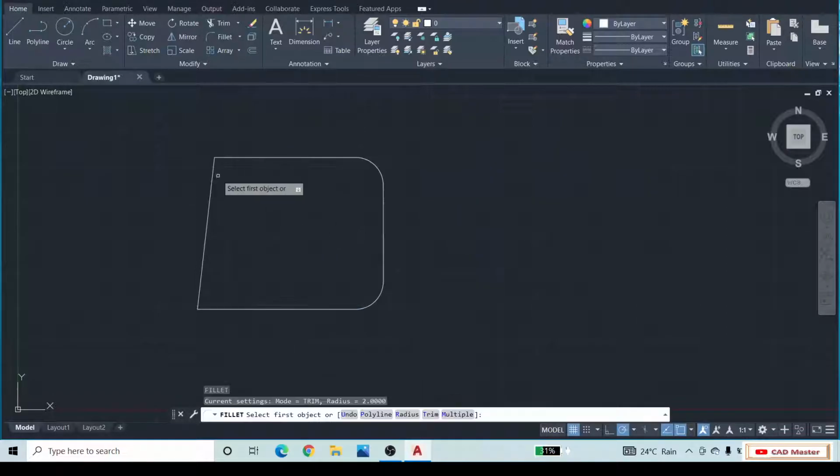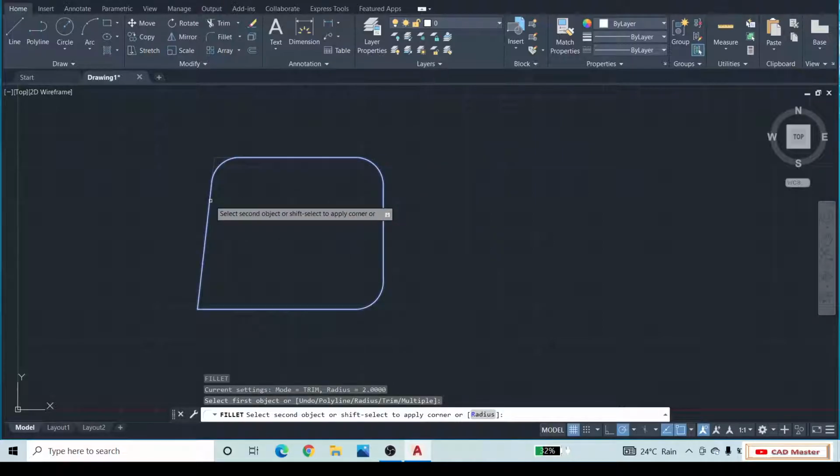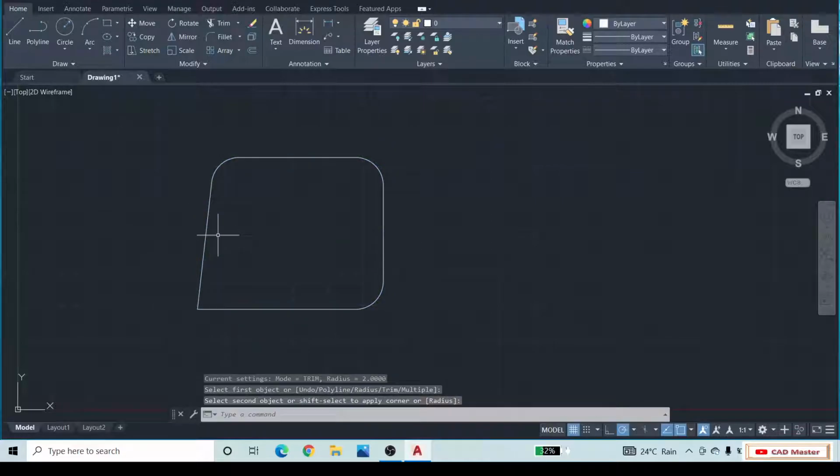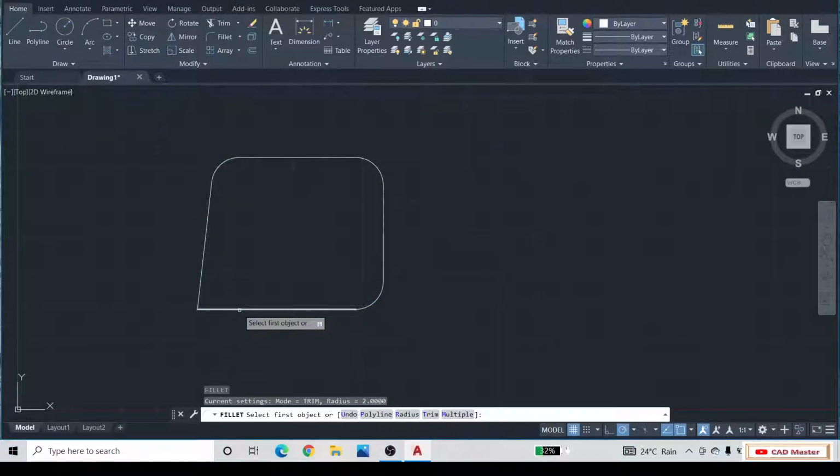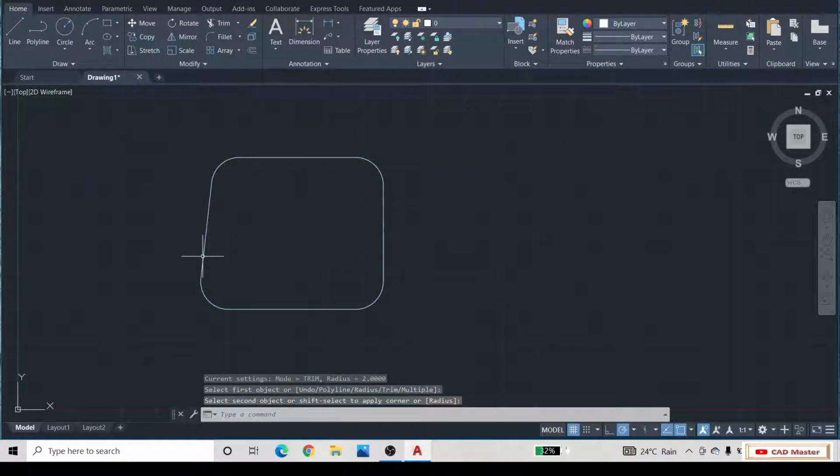Again press enter, select the first line, and then select the second object. Then again click enter, select the first line and select the second line. In this way you can use the fillet command.